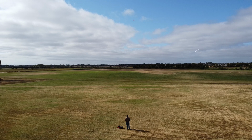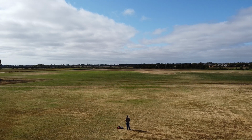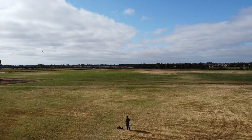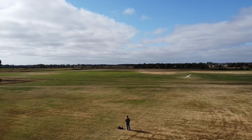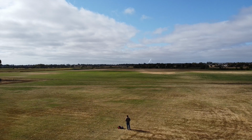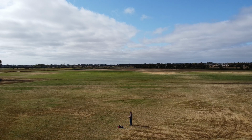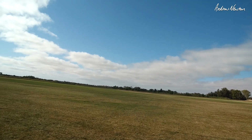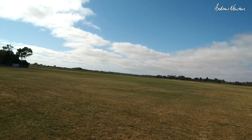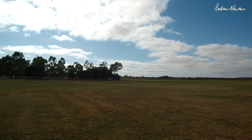19.1 amps. So it's pretty thirsty. 12.4 amps. That's on 3S though, so it'd be drawing less current on 4S. 7.3 amps. So 7 amps. Bit of wind around. That's flying okay on 7 amps. 6.6 amps. 6 amps.